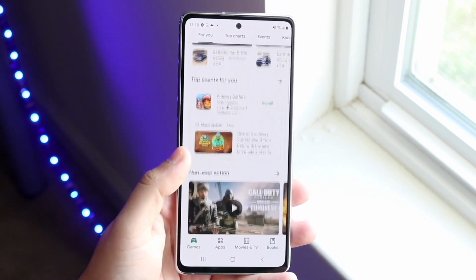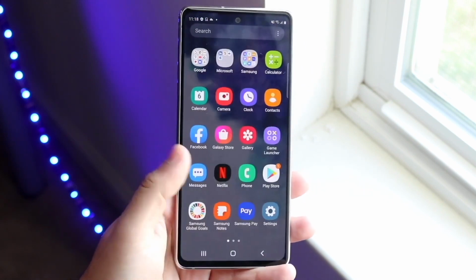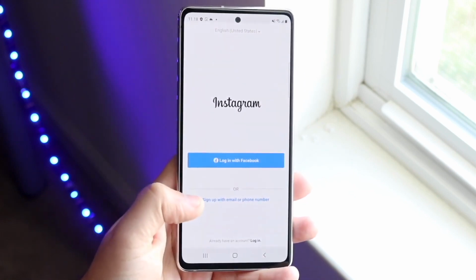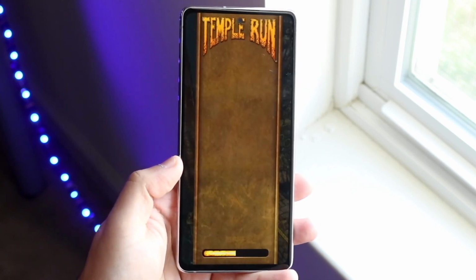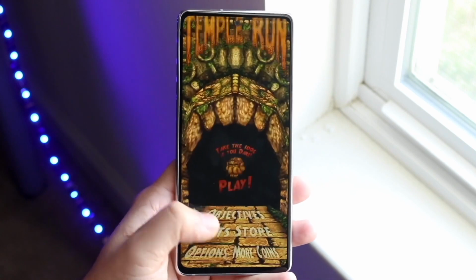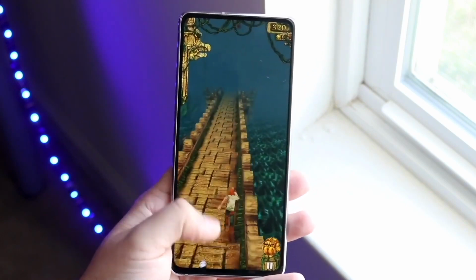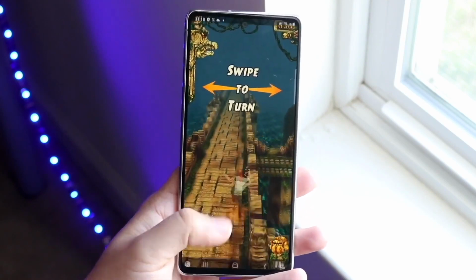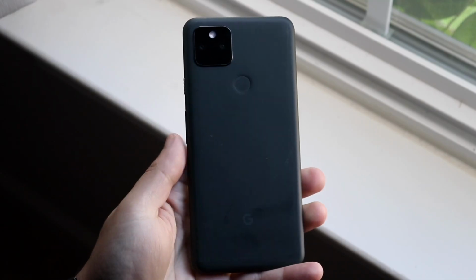But a big difference between both phones is that the S20 FE actually has a microSD card slot. So that's a massive advantage on a phone like that. You can get that phone on the base model storage and expand that storage to whatever you want to. The 5a doesn't have that capability. Is that a big deal? It really just comes down to you. Do you prefer having that type of storage expansion? If you do, then the S20 FE is for you. If not, the 5a should be good enough for a majority of you too.